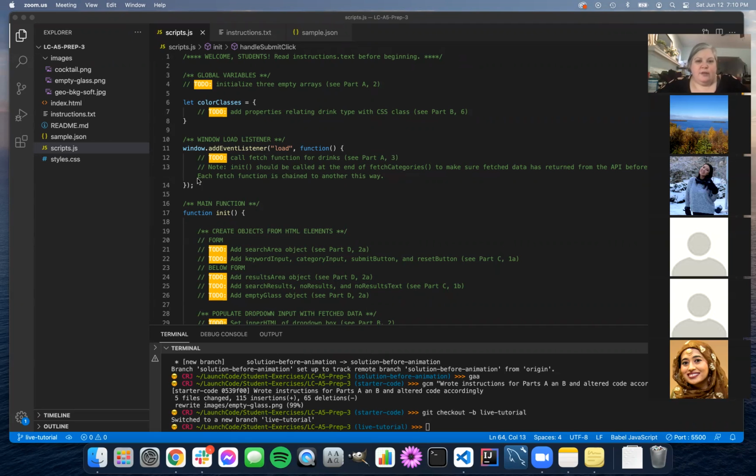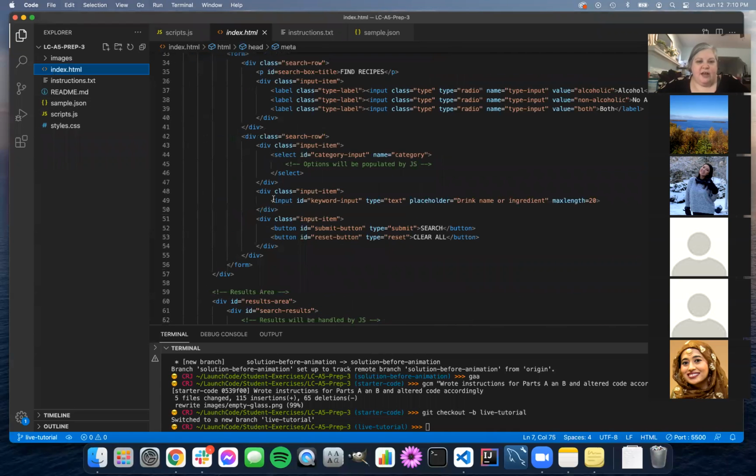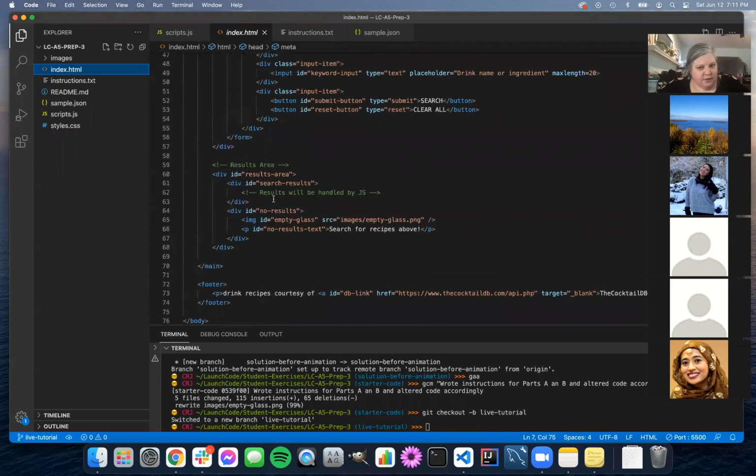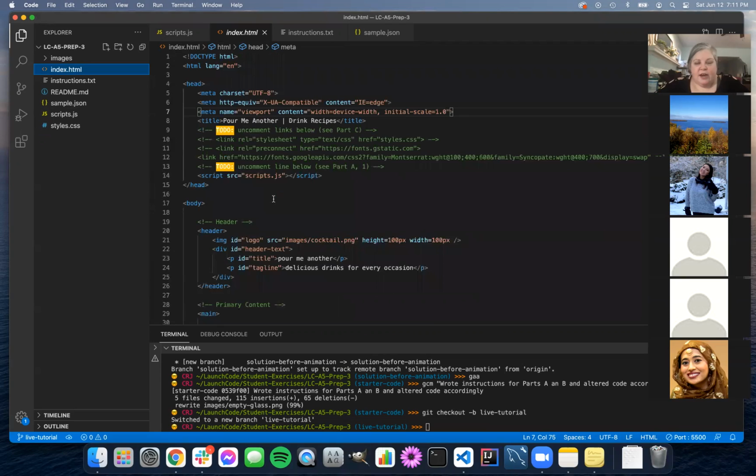I've got some code here that has an images folder. So I've got some little images we'll work with. I've got the index page. I've got the HTML already set. There's a lot of code here and I don't want to freak you guys out. We are absolutely going to focus on the DOM and the form and just the event listeners and that aspect of things.